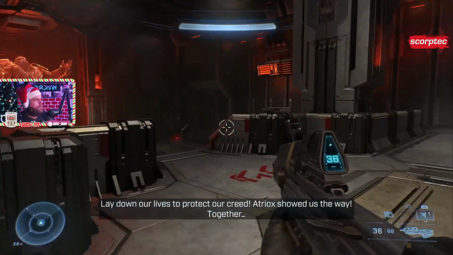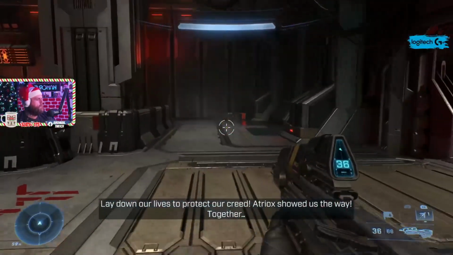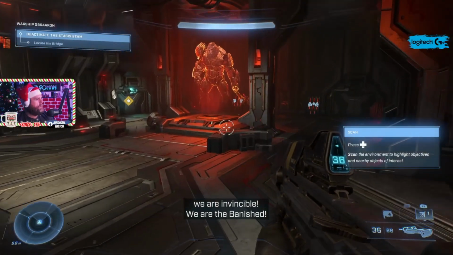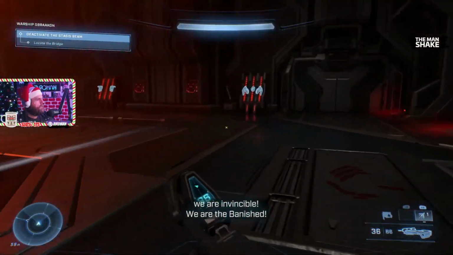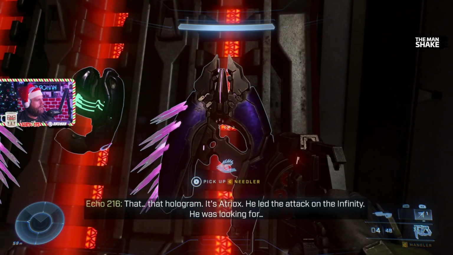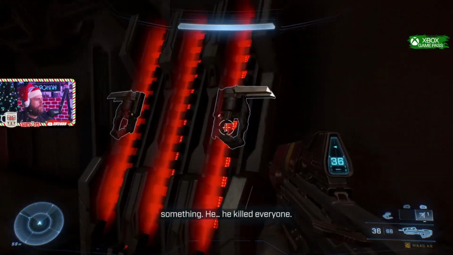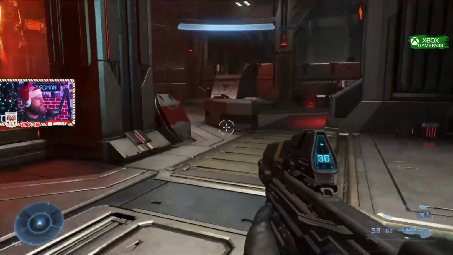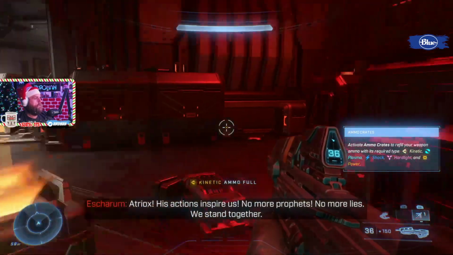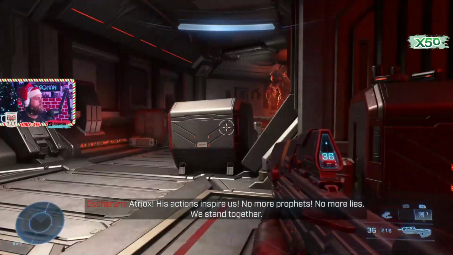Lay down our lives to protect our creed. Alright. Can I do anything up here? Nah. Looks really good. Looks really, really good. Scan this down. Over there. Okay. We are the banished. Needler. It's Atriox. He led the attack on the Infinity. He was looking for something. He killed everyone. I know. Mangler went alright. I don't know what I'm better off with. What does this do? Kinetic ammo? Atriox. Please? His actions inspire us. Plasma weapon. Oh, plasma weapon.